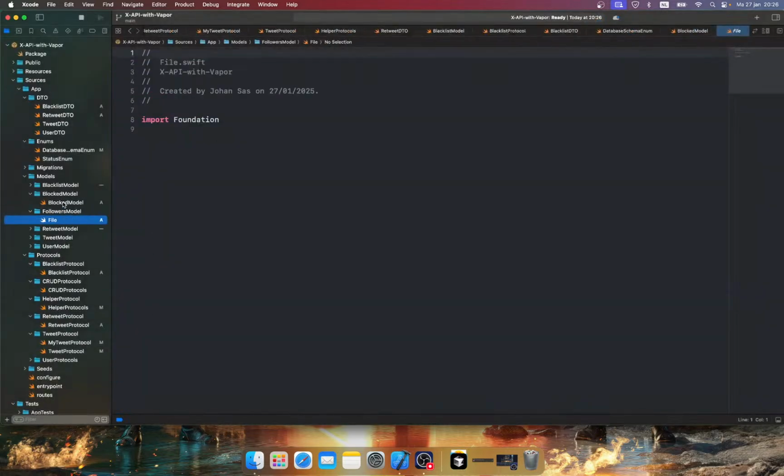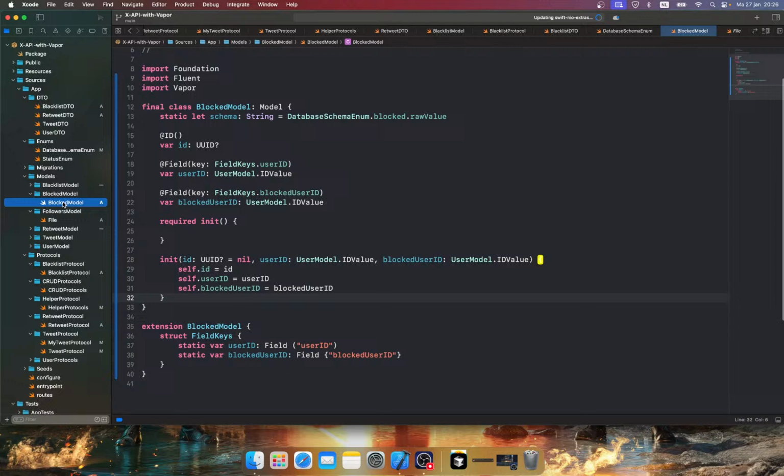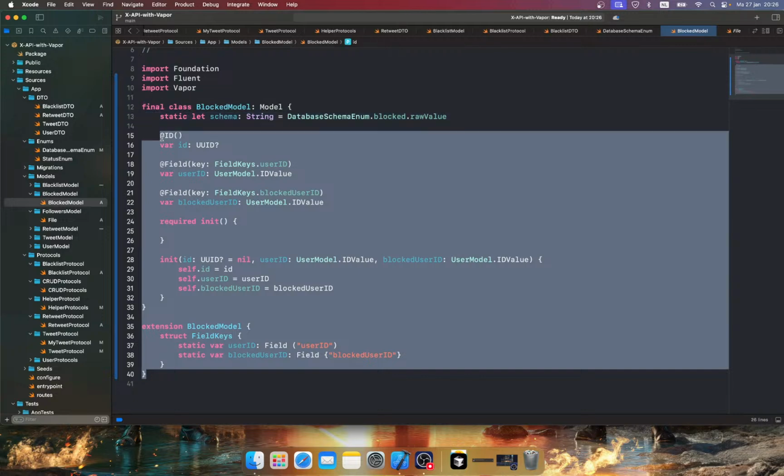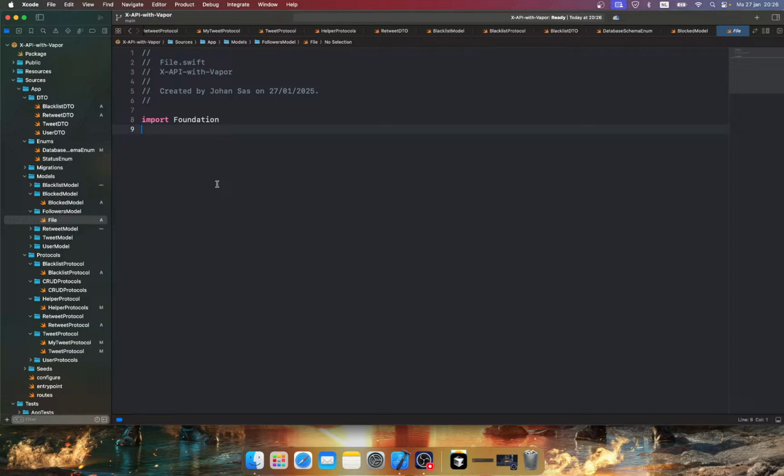So theoretically, we can just copy and paste all of this because it's going to be the same model. We could also extend on this, so we could make one class and inherit from that class, but we're just going to do it like this for now because we have been doing a lot of protocol stuff as well.